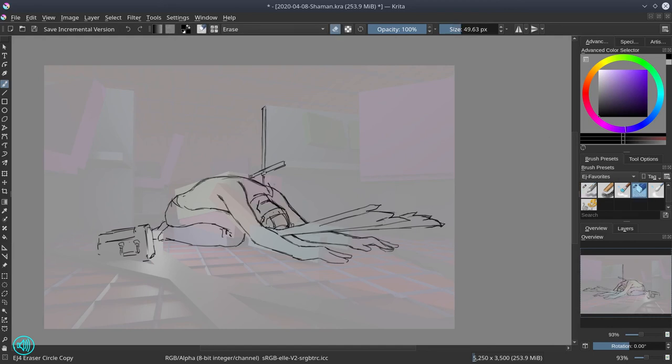But yeah, so that's what I'm going to be doing in the next few minutes. It's just for me to sketch out the whole scene and the whole idea. And so while this is going on in the screen, I think now would be a great time for me to talk about my ideas for this illustration. Because it's such a weird illustration. I love it. It looks so cool and so awesome, but it's such a weird illustration.